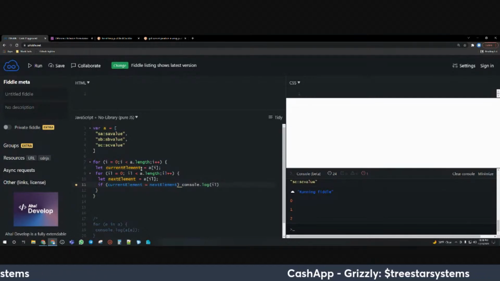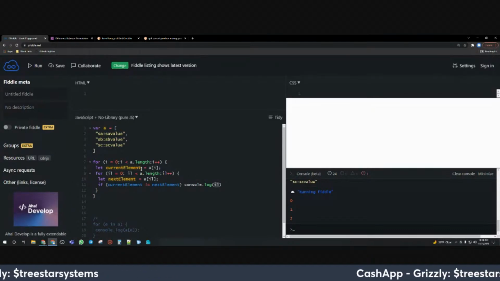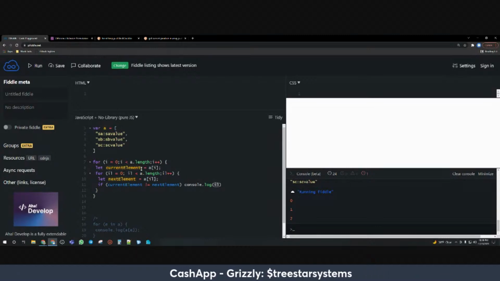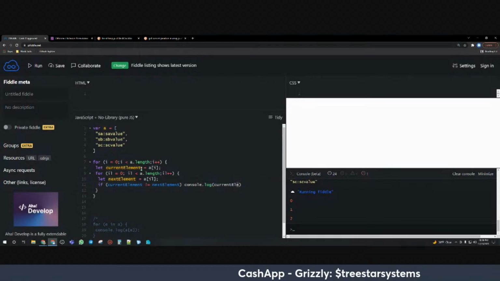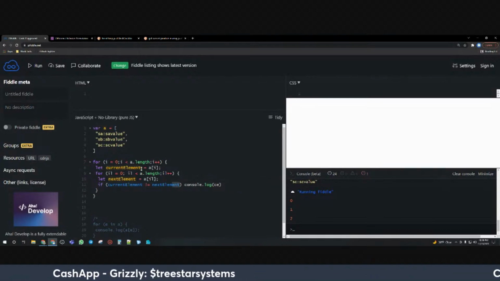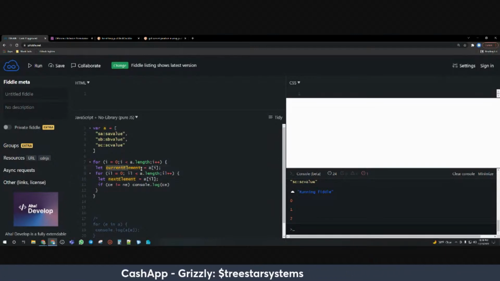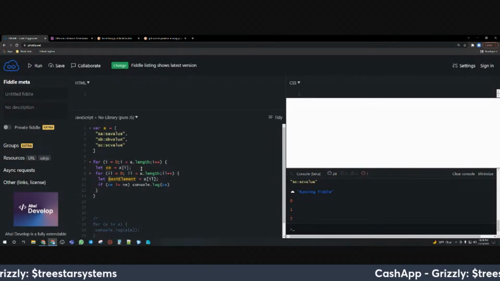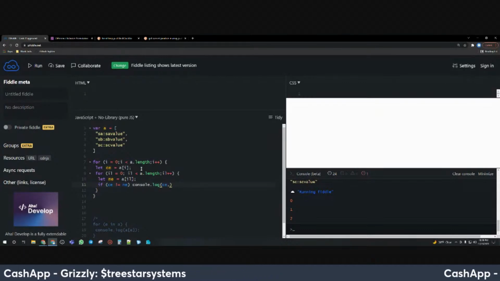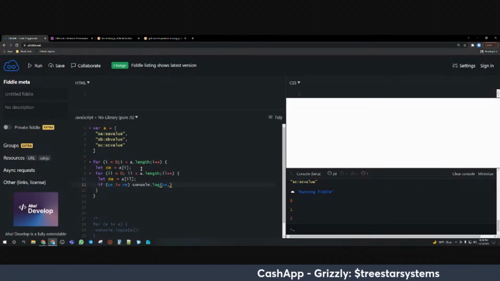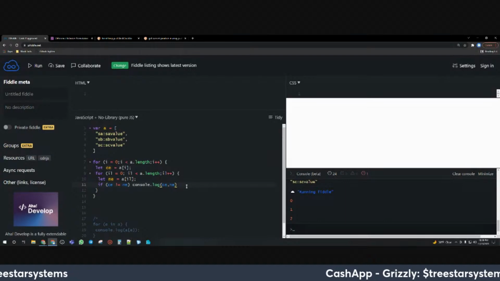Actually no, if current element is not equal to next element, I want you to console log. I don't want to do this in two lines, so we're going to concatenate the two. Those names are too long for me. CE and NE will be the new names. Hopefully those aren't used. Oh no, okay. I'm just not getting the text highlighting because it's not defined. NE. So now if I want to concatenate two different things, I don't have to do a template literal or anything like that. I can if I want a nicer string, but I can just do console log and then a comma, and that should be it there.